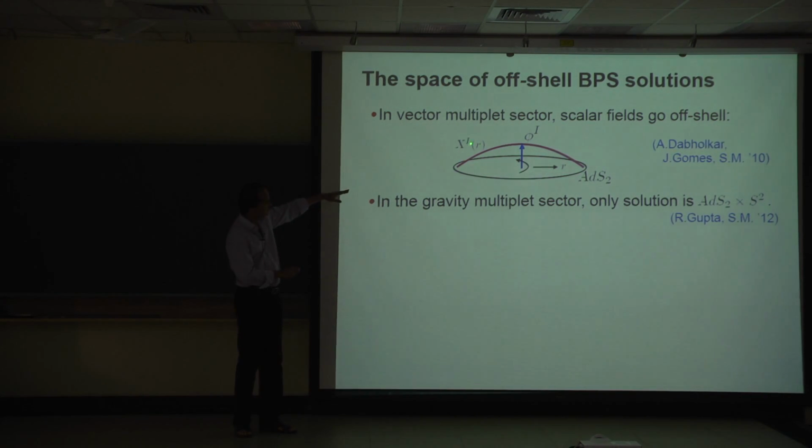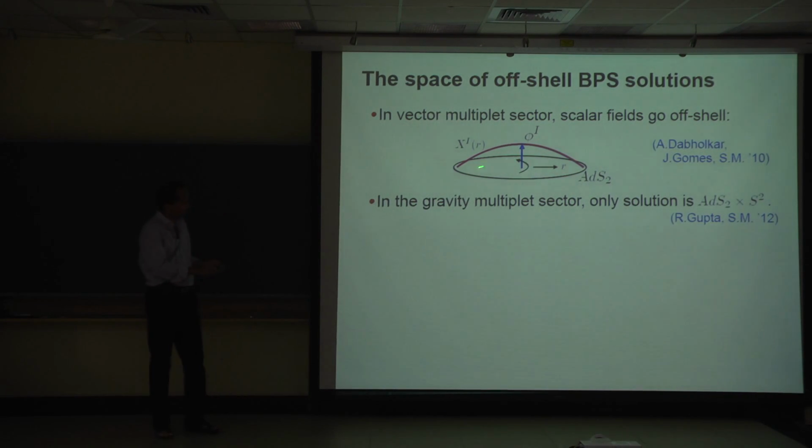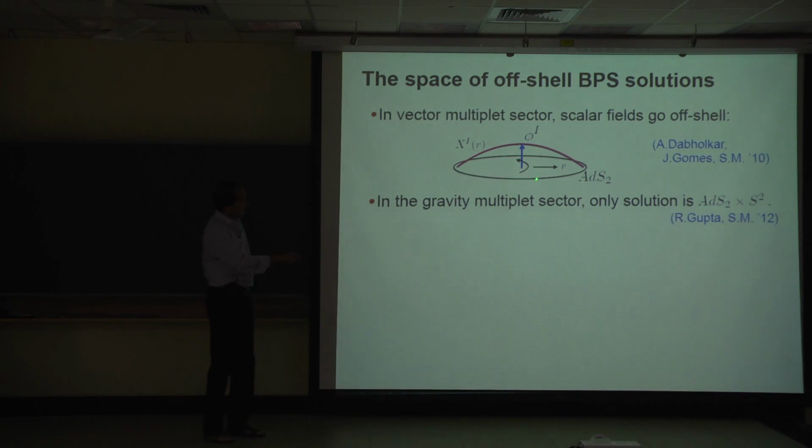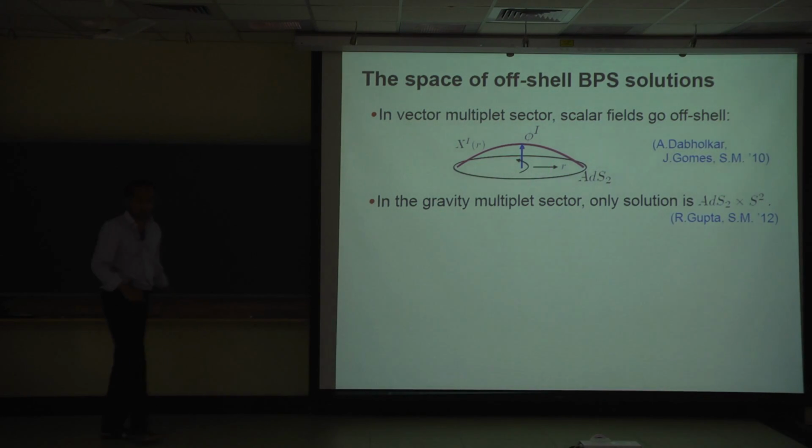So towards infinity, the scalar fields go towards their attractor values. It need not be 0. And then it has a shape. Again, the shape is fixed by supersymmetry, by the off-shell BPS equation. So it rises, goes to a maximum or minimum at the center of AdS, and then falls back again. So this is a radial profile, and it's symmetric in the azimuthal angle. And this value phi I is a modulus. That's not fixed by supersymmetry, and you have to integrate over that from minus infinity to infinity.